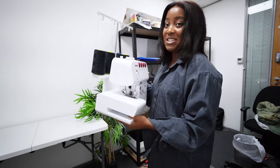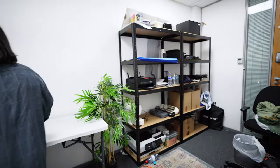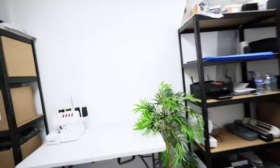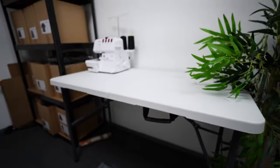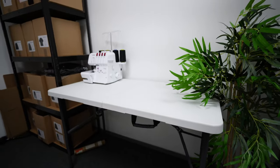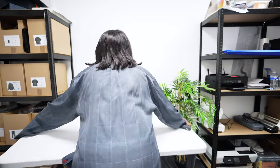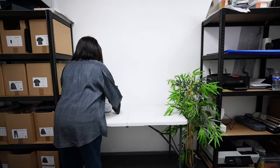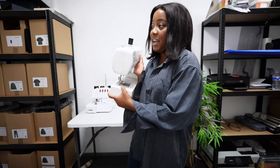This is my serger — it's pretty heavy and I haven't used it in a while. I actually wanted to flip this table around first because it's got this annoying thing here that I don't want right at the front, so I'm gonna turn it around. This table is not heavy at all. Now I can put my serger on it.